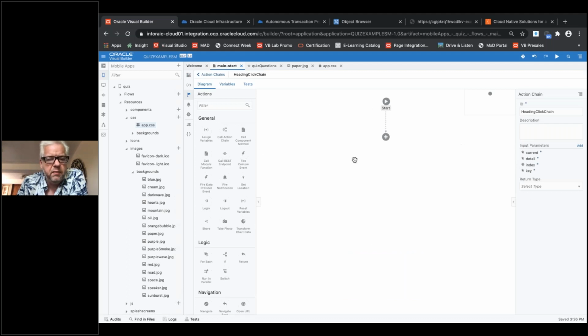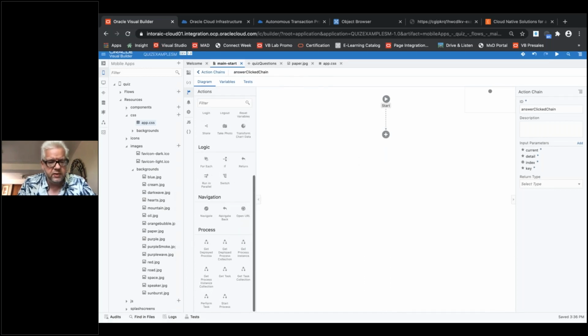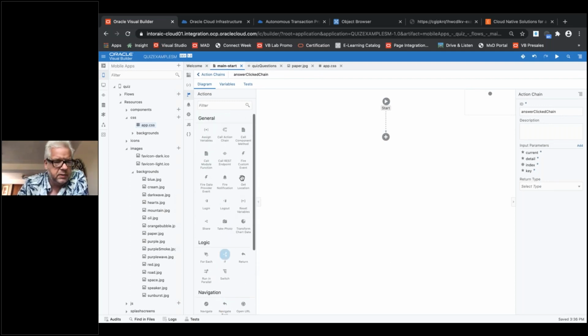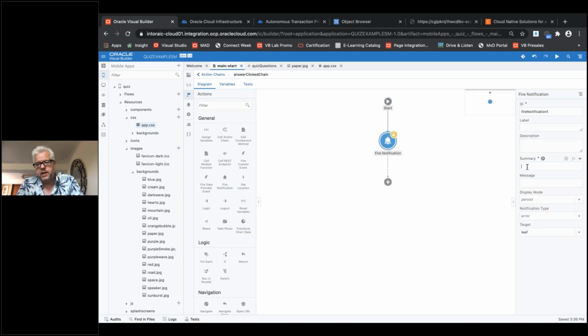And that takes me into another part of the application, which is a key part of the application. We call this an action chain. This is what happens when that event is triggered. So when someone clicks on that first question, I would like something to happen, right? Let me give it a better name. Let's call it answer clicked. And I can make things happen. These are all of the things that I can trigger, and there's a lot of sophisticated activity here. Let me start with one of the most simple ones: just put a message on the screen for me. Answer clicked.